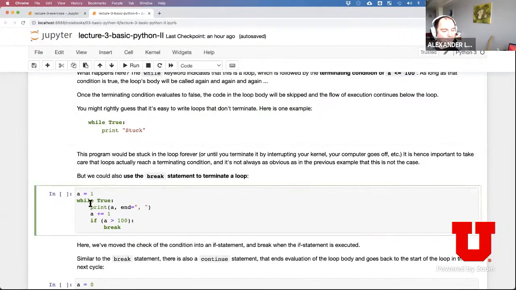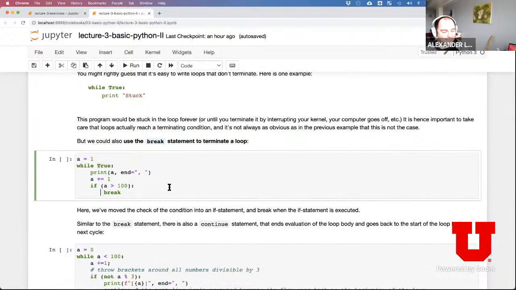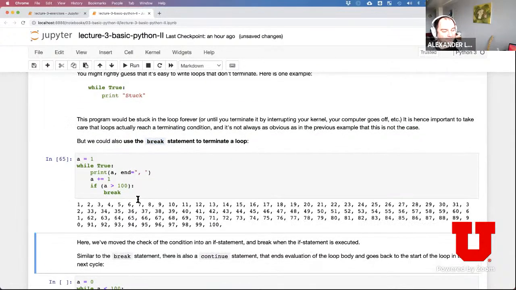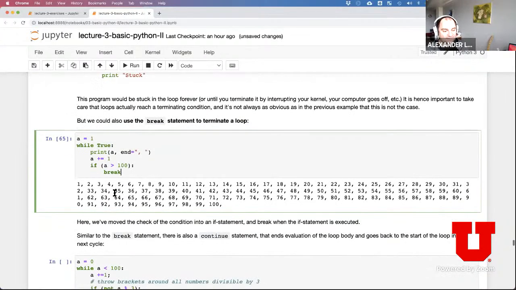You can do a while true, and instead of having an explicit condition here, you can use a break statement to terminate the loop. So for example, if I have some complicated logic, maybe I want to do something while true, then do something more complicated in here, and then execute my break statement explicitly. Break just terminates the block and continues with whatever happens after that while loop. So it's similar to a return statement of a function.